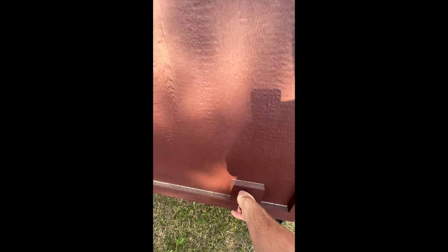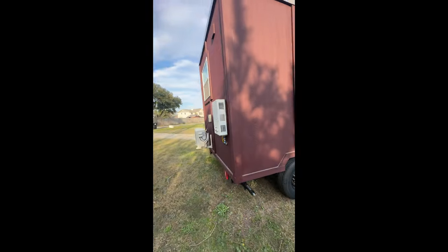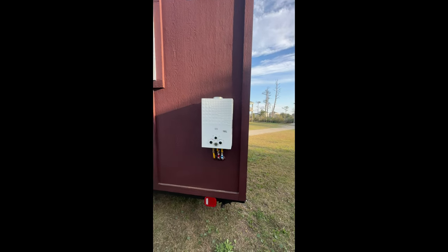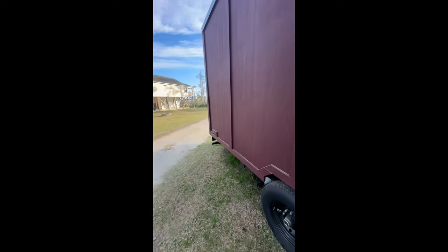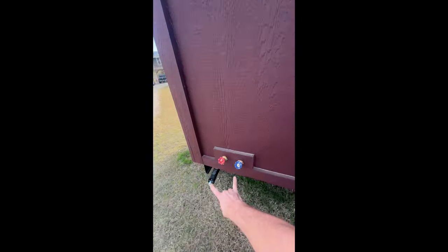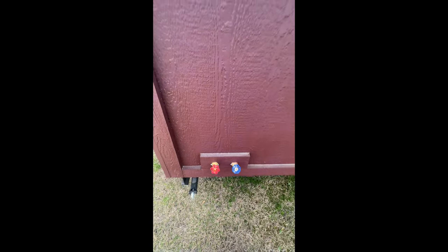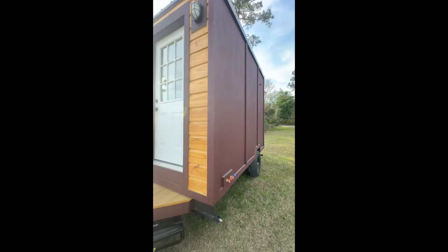There's a window out of the back that's over the fridge, hot water heater, mini split. Over here we did a cool thing where it's hot and cold water, so what you can do is get a Y where it connects into one and put a water hose here. We could even retrofit it and put a shower up there if you want for an outdoor shower — but this was mostly the intention to wash your clothes off, or wash yourself off if you're dirty before you go inside.